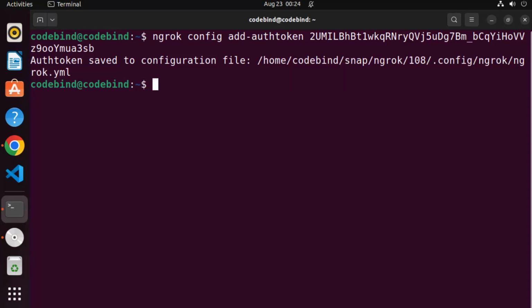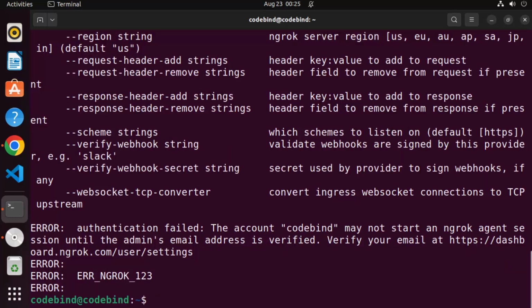So once again, we are going to give this command, which is ngrok http 80, which means we are exposing port 80 for our localhost to the outside internet using ngrok. So I'm going to press enter once again, and now this time it says you need to verify your account. So there is this authentication email which will be sent to your email address, and you need to click on verify before running this command.